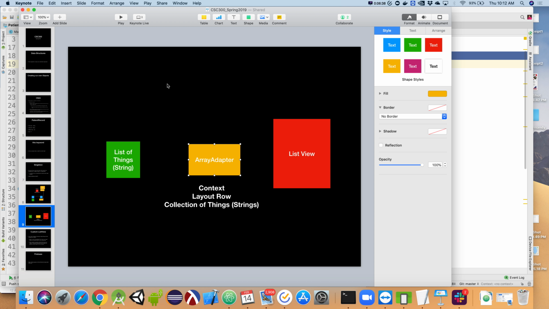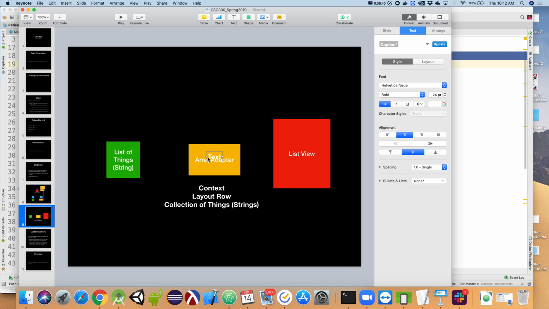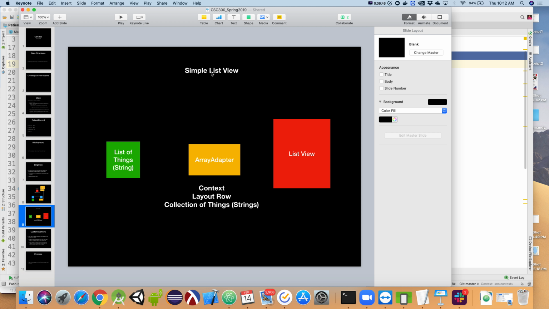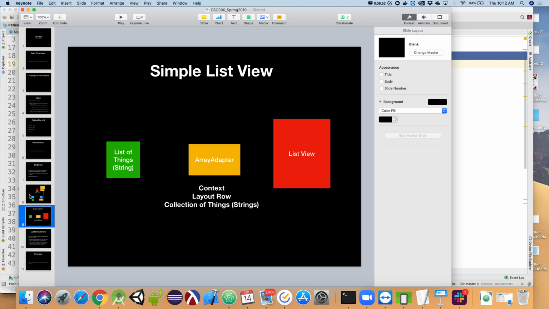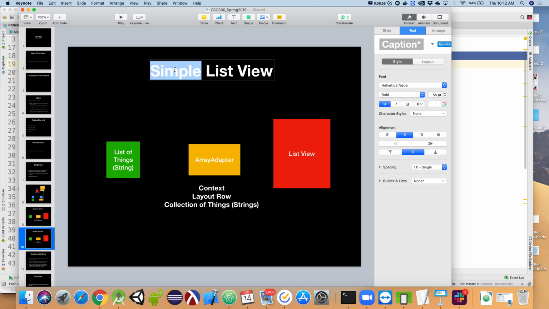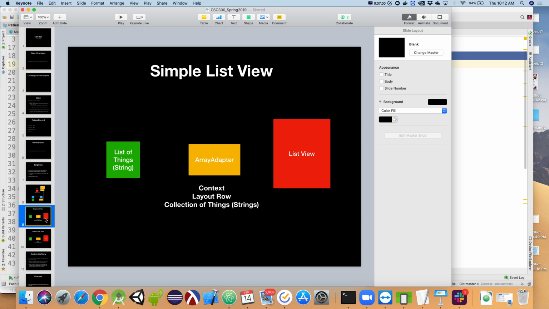All right, so now we're going to call this our simple list view. Now I'm going to copy this, and we're going to call this a custom list view.